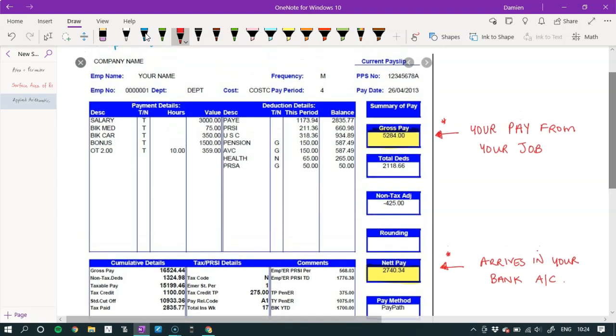On this payslip, we're going to have a look at a couple of titles and see what they mean. This section in here is where all the details are. This is where all your money goes, and the government have it broken down. We won't be doing all of them, only some of them. The ones that we're going to be looking at are this first one here, which is PAYE, the one underneath it, which is PRSI, and we're also going to have a look at USC. They're the main three that we're going to be looking at.